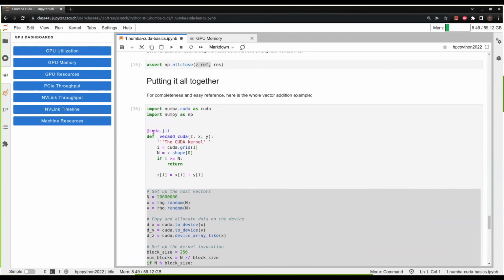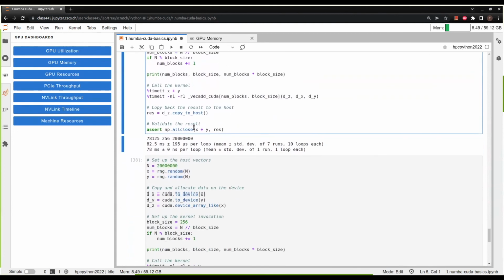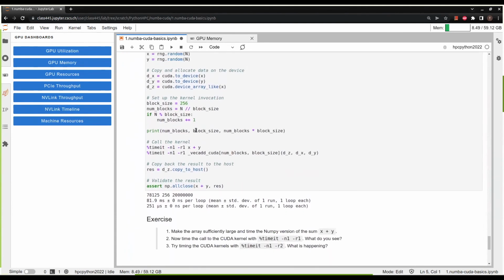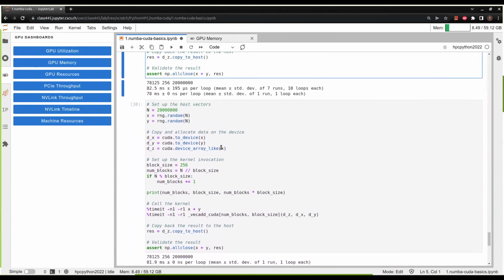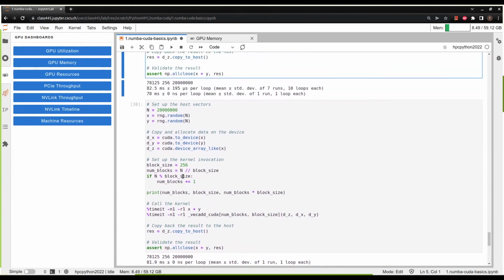So the same goes with the CUDA version of JIT and the CPU version of it. Every time, if we don't specify explicitly the signature of what we want to support, and we'll see how we do that, the first time that Numba sees this, it will try to compile it. So it will have an overhead. So try to run this and also change the number of repetitions and let me know what your findings are.